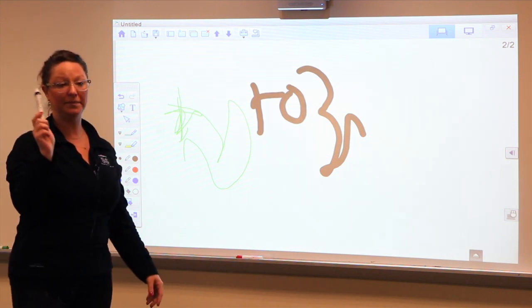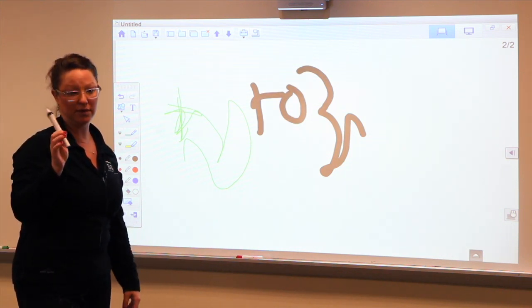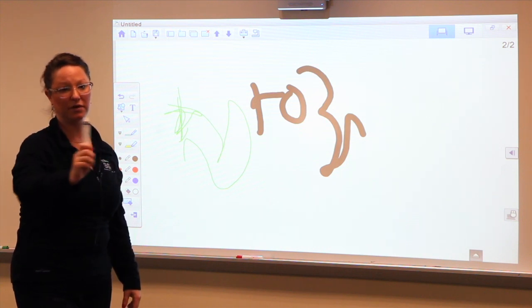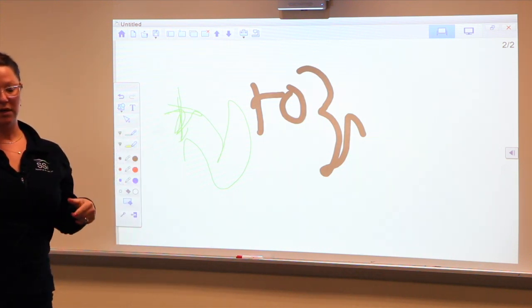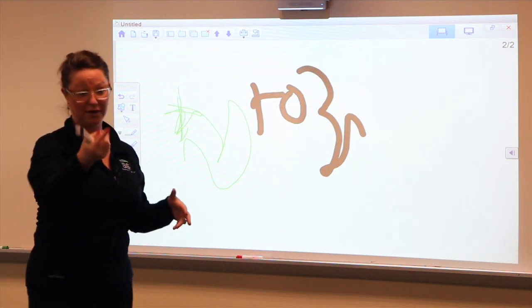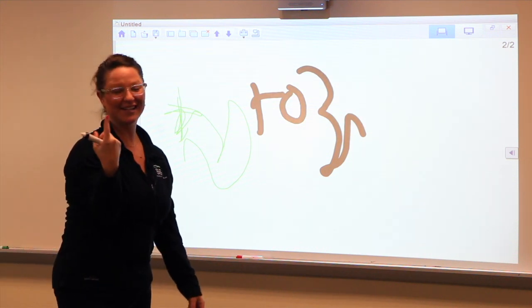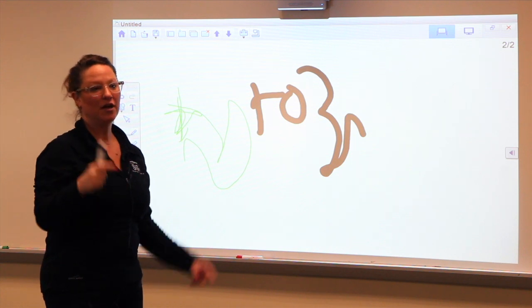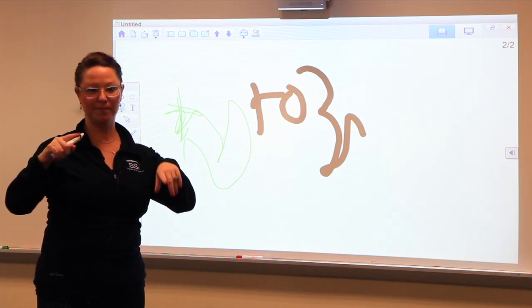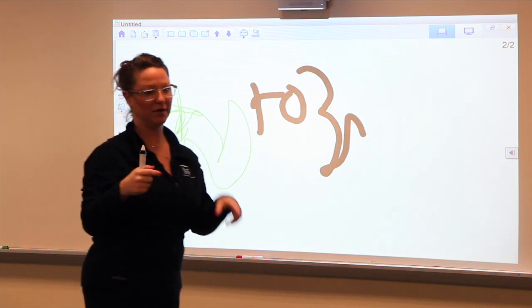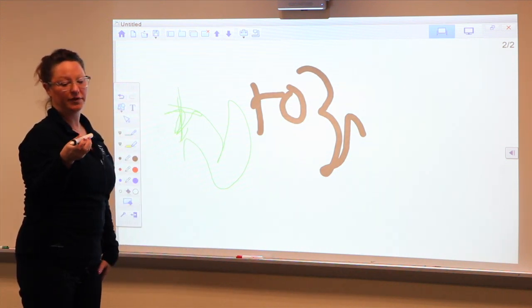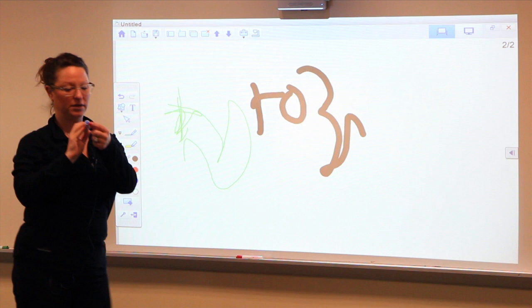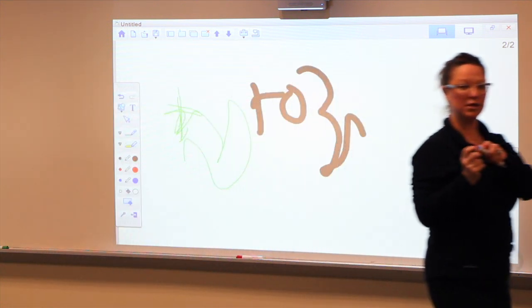From pen to pen, you can change their colors. They can be different colors, but fingers are always going to be the same because it reads in frequencies, and my finger is the same as your finger as far as frequency goes. So those are never going to be a different tool or a different color, okay? But from pen to pen, you can change the different colors, and you'll see that each pen has a different color top.